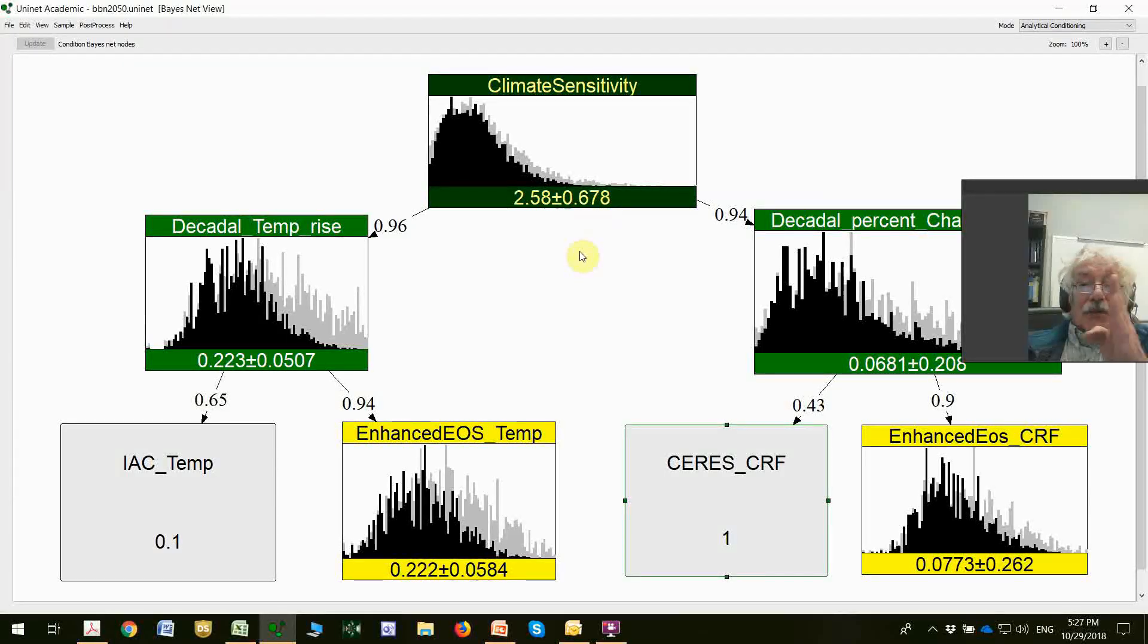I'm going to try to explain this intuitively. Suppose we measure equilibrium climate sensitivity here, only this variable. It's going to be deflected by the noise and the noise could just as easily push this value up or down. We don't know which. But now, we measure the second variable as well and we have two values.